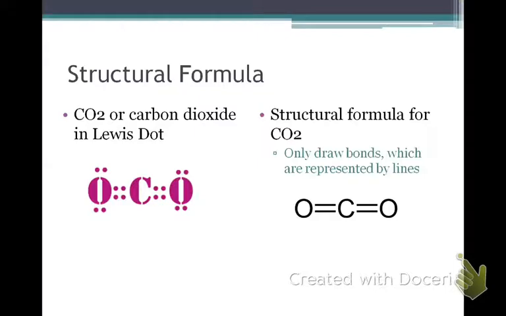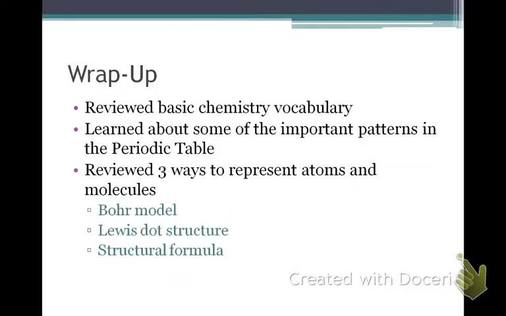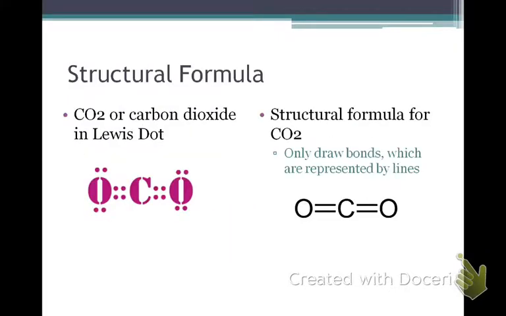So here, I gave you a little bit of a comparison so you could see the difference between it. Here's a Lewis dot for carbon dioxide, CO2. See how they have each of these pairs of electrons right here represents a shared electron pair. And then we have the extra ones. So if you notice, oxygen 1, 2, 3, 4, 5, 6, 7, 8, that's a happy oxygen. Same thing on this side, 1, 2, 3, 4, 5, 6, 7, 8. And then carbon is sharing 4 here, and it's sharing 4 here, which gives carbon 8 as well. So they have all gotten the 8 electrons they want, and they're happy.